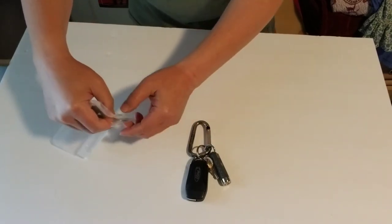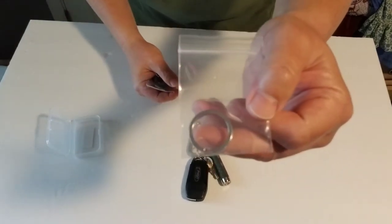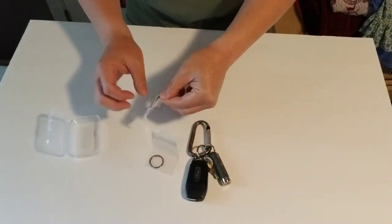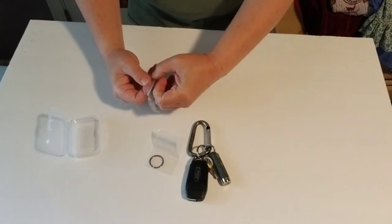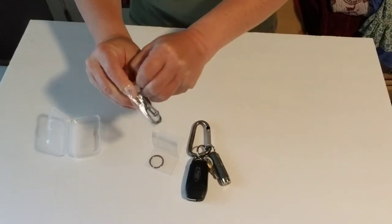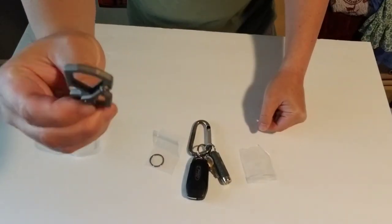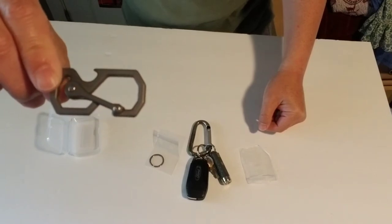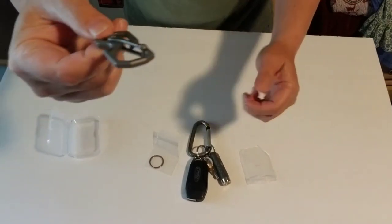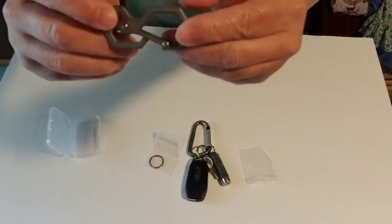Let's see what comes in this box. It comes with a key ring, and the carabiner keychain or key ring. There you go. Okay. Now it's supposed to be made out of titanium. All right. And it's made in China.